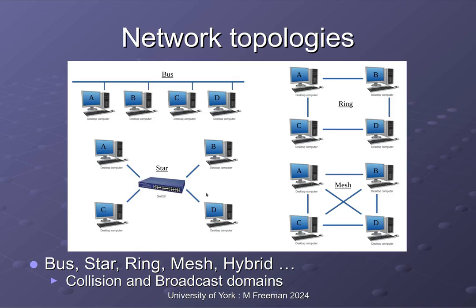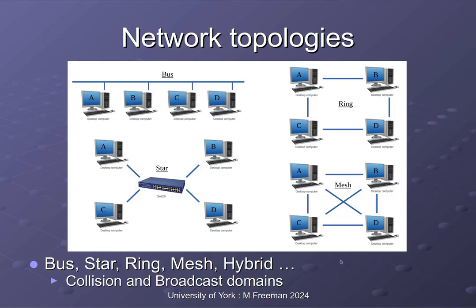With a move to a switch, the switch can learn who is connected to which port, which physical interface on this switch. So when machine A transmits and its destination address is machine D, internally that packet is routed through to the correct port. It won't be transmitted to machines B and C. That means machines B and C could communicate at the same time. You've got some intelligence within this switch, and we'll look at this in more detail as we go through the module.